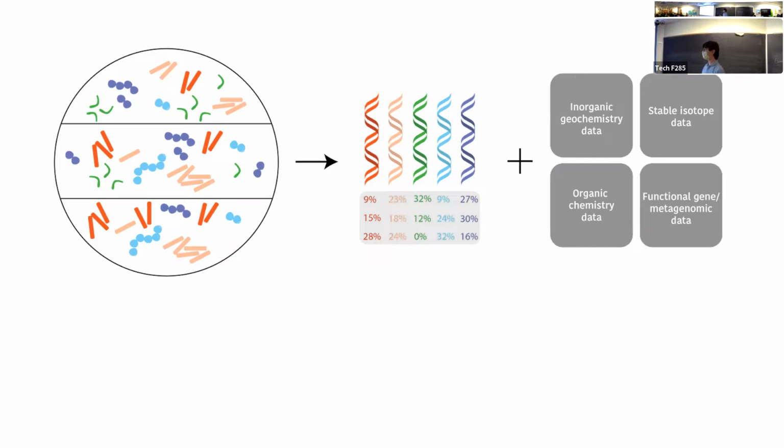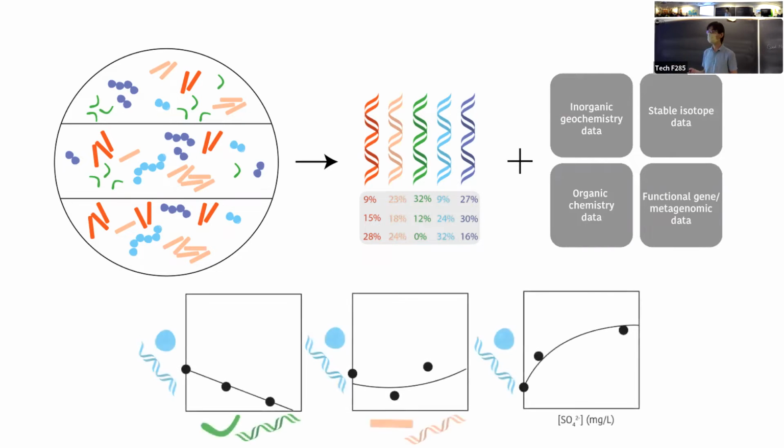Oftentimes in our lab we try to compare that to a bunch of other types of data to try to understand what these microbes might be doing. You can easily get up to 10,000 different unique species in a data set, which becomes a really computationally challenging problem, as well as wrapping your head around what's happening in the ecosystem. What a lot of people do is a correlational type analysis with pairwise relationships, where you look at the relative abundance of one microbe versus another, the direction of its relationship, and the strength of that relationship, and you can also do the same thing with environmental variables.